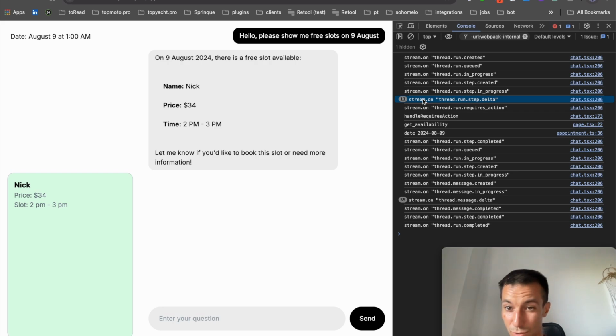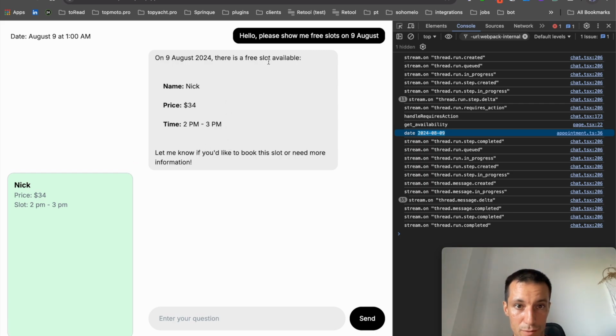I'm logging this to see how it works. Then the function executed, handle required action. This is the function that executes your custom functions, and here is the function that you created, your custom name and the parameter that was sent. It took my date that I specified, 9th of August, and passed it in proper format. You can work and improve the format as well.